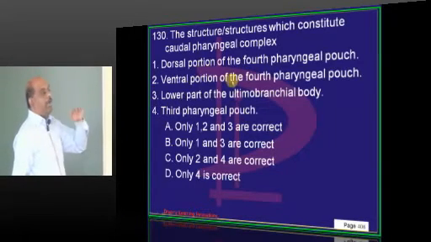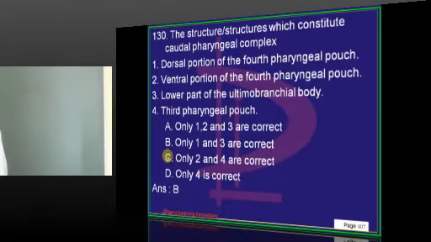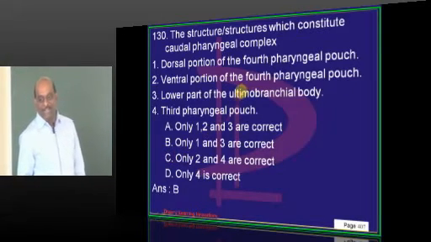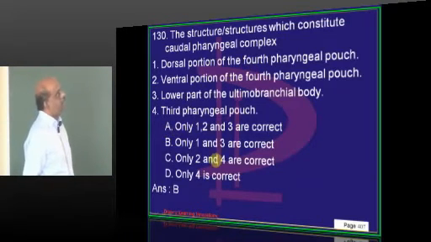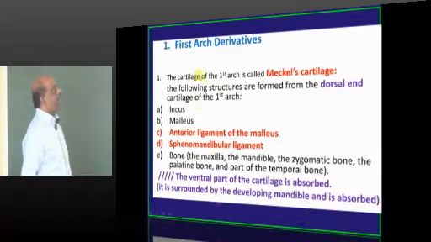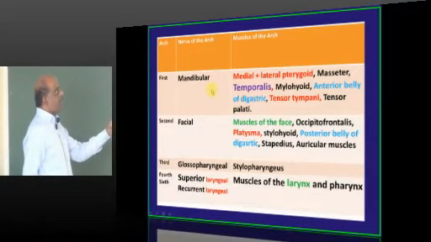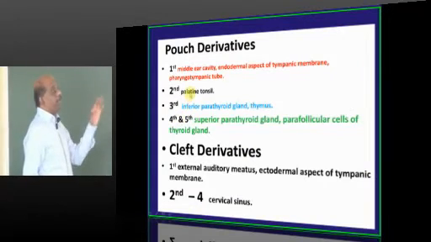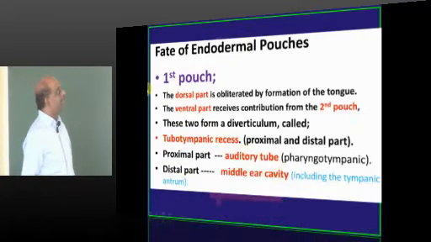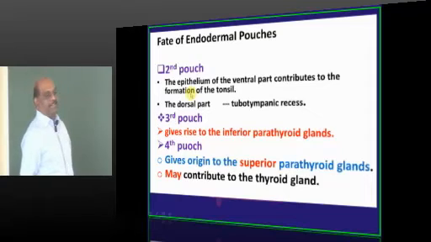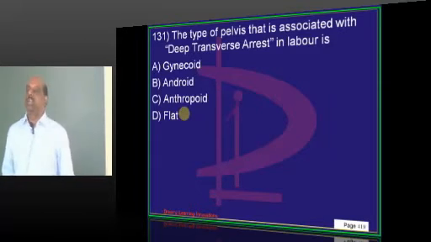Then the caudal pharyngeal complex. It is there, sir. It's a known calamity only, not an unknown calamity in embryology. Dorsal part of the fourth pharyngeal pouch and lower part of the ultimobranchial body together constitute the caudal pharyngeal complex. So I leave the literature to you, doctor. First arch derivatives, second arch derivatives, third arch derivatives, cartilages of the larynx, and what structures, what nerve and muscles originate from each arch. You may read arches, but the examiner will ask pouches. That is called misery of life. So pouch derivatives, cleft derivatives, etc. etc. Big embryological shastra is waiting for you, but at least this is the minimum you need to read in embryology before you go to the exam.